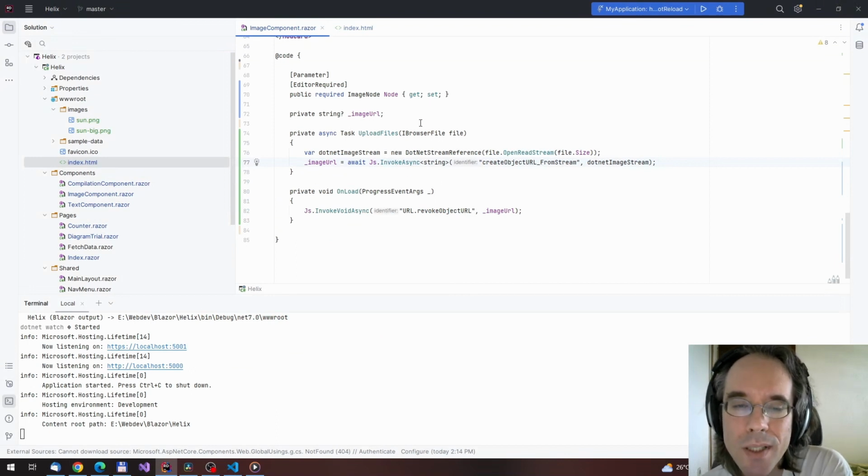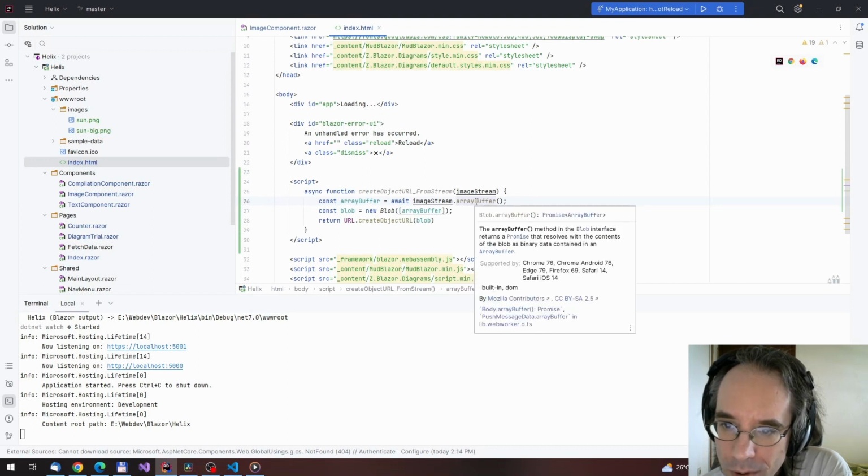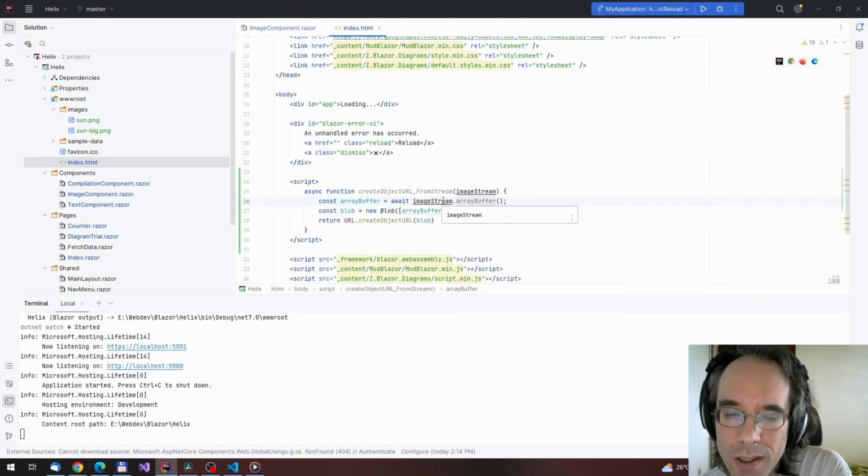But it isn't really a problem at all. Let's talk a bit about whether this is right or not. If we go into the index and observe what is going on, it will turn this into an array buffer, and this will only resolve, I think, when it completely loads the image stream. Then it will turn it into a blob, and then it will create the object URL.